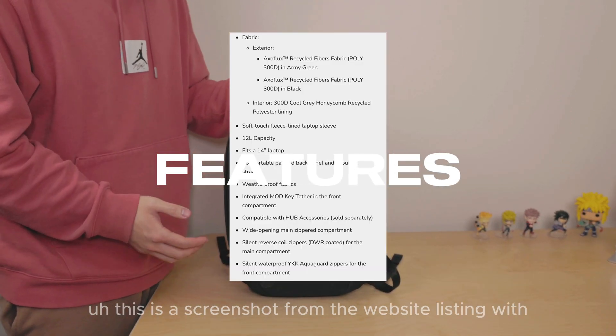A downside is that when items are stored in the front compartment, they tend to accumulate at the bottom just because it's vertical, so a lot of items tend to fall down to the bottom. It's best suited for horizontal access, as opening it vertically may risk belongings falling out — which is a caution advised when opening, especially if you've got expensive items. So that's something to keep in mind.